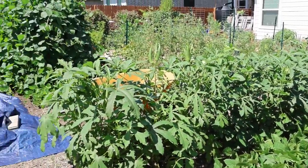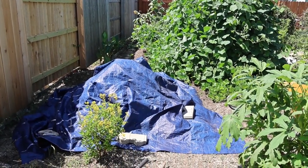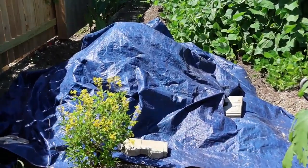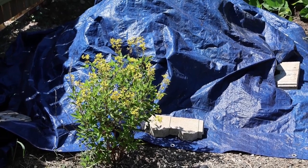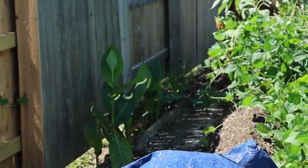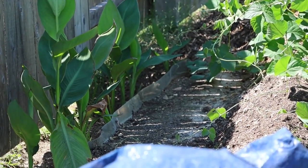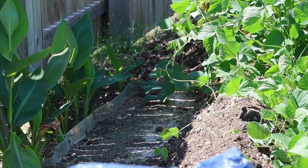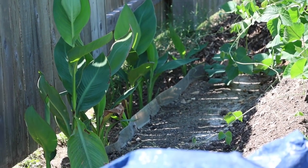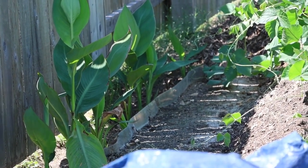I'll spin around slow — we're back to the green beans, the okra, the other side of the hyacinth. This is where I have my compost pile; I threw a tarp over it and I've just been cutting stuff and throwing it down there. In front of that there's a yellow flower I bought from the nursery that starts with a T. Over there in the shadowy corner you can see where I've done what I explained with the canna lilies — I dug a trench, put that aluminum sheet, and I'm planning to put some paving stones to make it look nice. Those canna lilies I put in the ground about two to three weeks ago are already doubled in size. That's going to make a nice boundary along the fence.